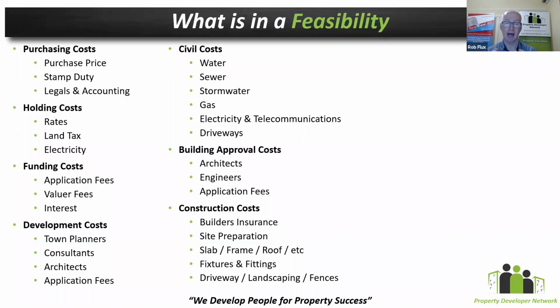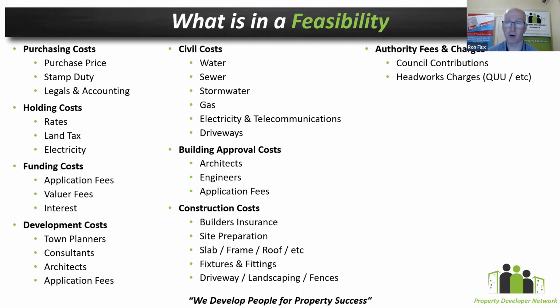And something that many people forget about is all of the supplementary things that happen after construction that would get you to a point of this being a habitable dwelling. That's things like putting driveways in, landscaping, fences, letterboxes, clotheslines, that sort of thing. So what is called a turnkey construction. Many people forget about that when they go out to tender for their construction, and they get this very wide cross-section of price points from their builders, because they're not all quoting on the same thing. Some of them are quoting at turnkey, and some of them are quoting for just the dwelling itself.